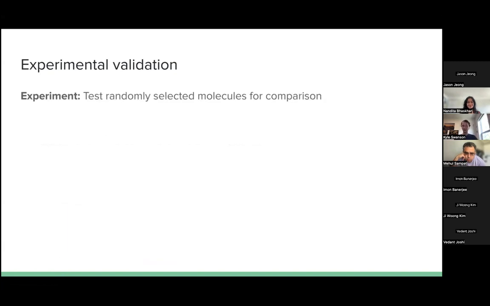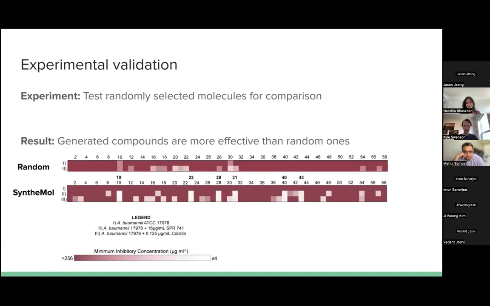But of course, one thing that we have to check is that we didn't just get totally lucky and maybe we just happened to randomly get some good molecules. So as a point of comparison, we selected 58 molecules at random from that same chemical space and then tested their activity. And so you can see when you look at the random molecules, some of them have a tiny bit of activity, at least when you include the permeabilizer, but it's nothing nearly as potent as our 6 identified molecules.